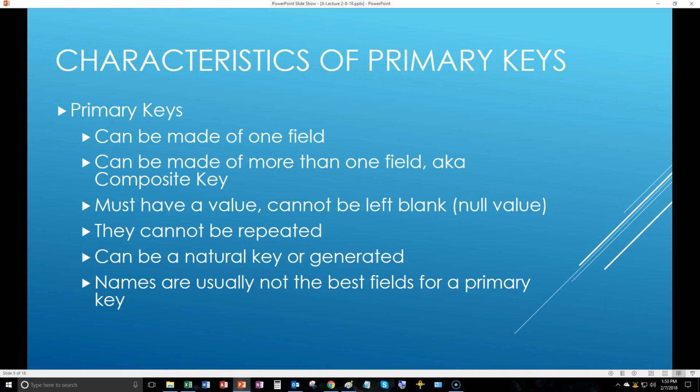Then also, if you used, say, Kathy Smith, well, there are a lot of Kathy Smiths in the world, so the likelihood of having another Kathy Smith is really high. So people's names are not very good.